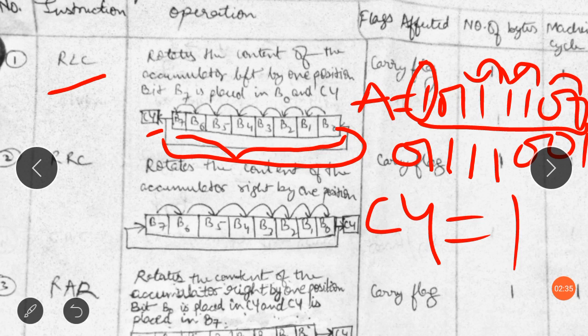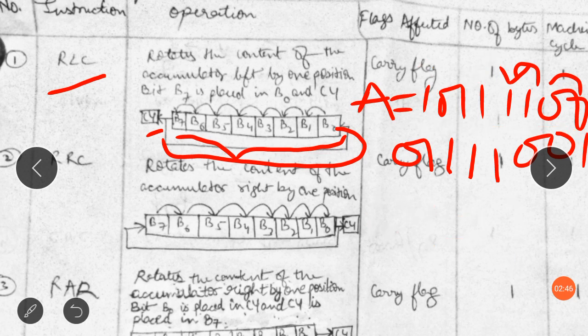So in the RLC instruction, all the bits of the accumulator will move towards the left by one bit. Flags affected: as you can see, only the carry flag is getting affected.